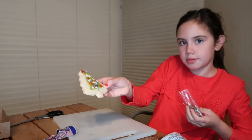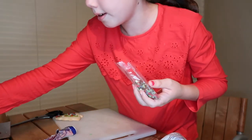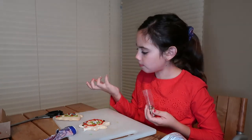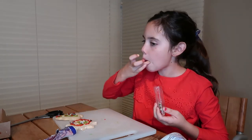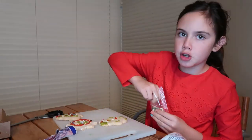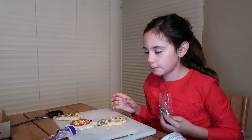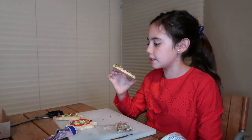All right, this is how the Christmas tree looks. Very scared that it'll break because I admire that one. And we have ornaments. How it looks. I prefer this snowman because the hat has more color, but I think they did this wrinkles messy.